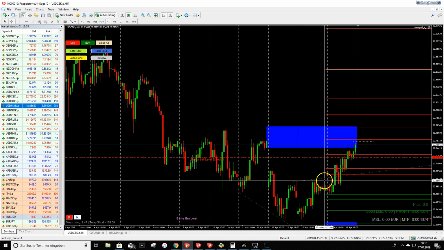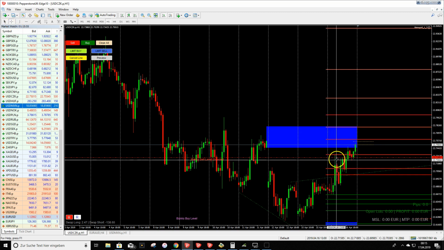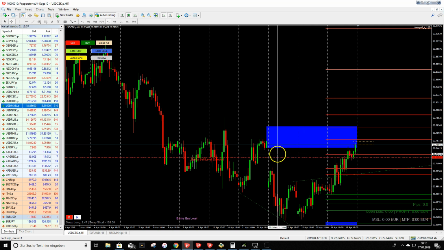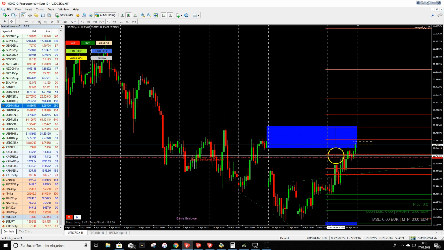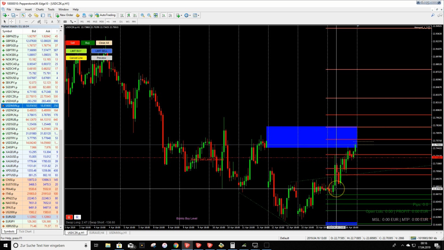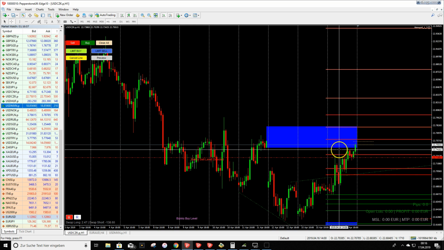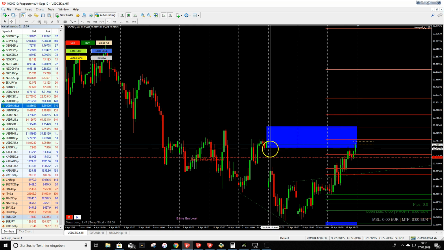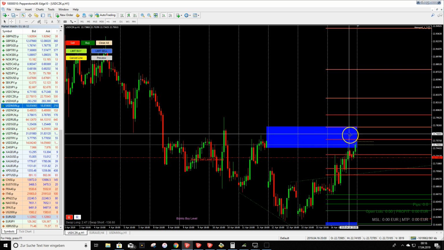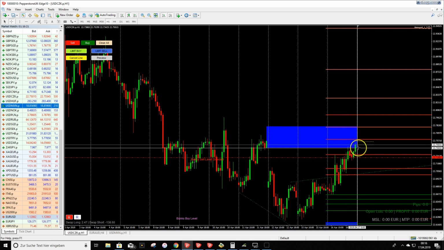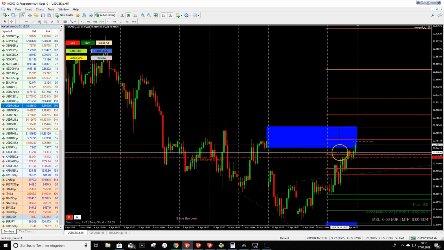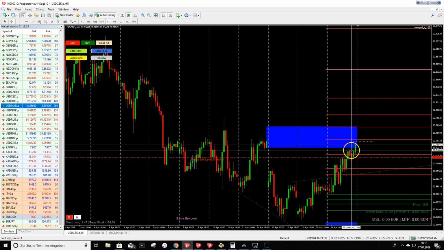The only problem was, you can see here was the first attempt to close this gap, and exactly on the bank sell level it bounced and was going down, and then it was a second up move, and then it closed the gap totally, and it reached here our blue sell zone. It was very late the day, after the Frankfurt close and before the London close, and I personally saw no clear price action to jump here into a trade.